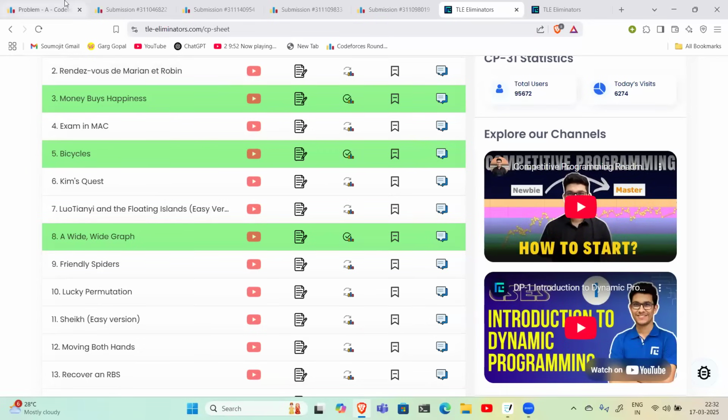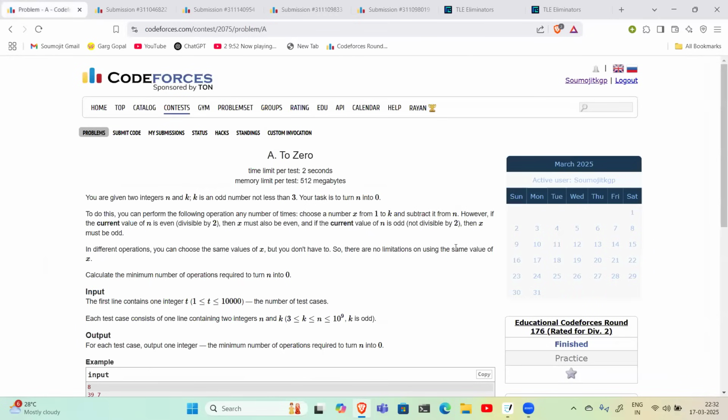Okay, so let's start with the post-contest discussion of today's contest. The first question says 2, 0. You are given two integers n and k. K is an odd number not less than 3, and your task is to turn n into 0. To do this, you can perform the following operation any number of times. Choose a number x from 1 to k and subtract it from n.